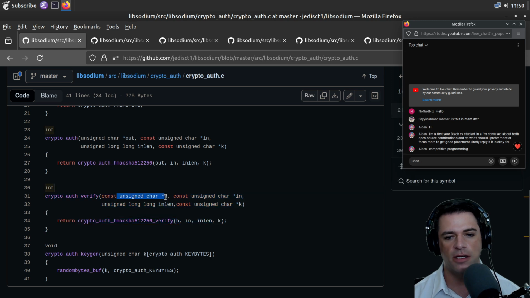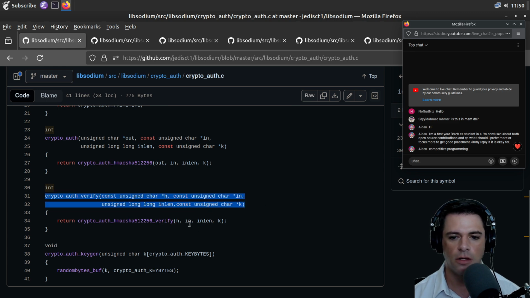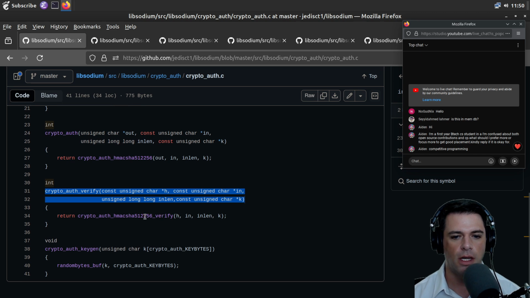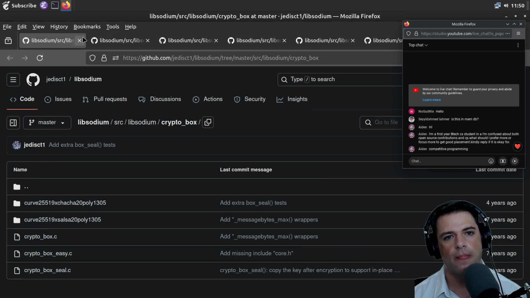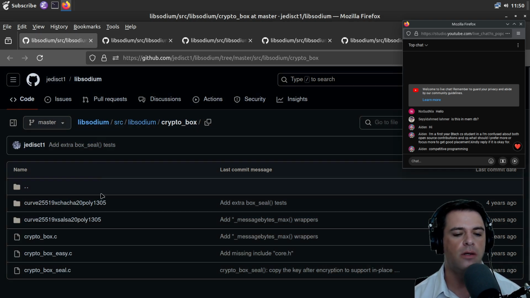We're using a lot of unsigned chars. So these are not even like smart pointers. They are const, which is nicer than not being const. But these are just raw pointers. And we're passing them into the crypto functions, which is maybe what you want. That's how you get, I guess, speed and performance.